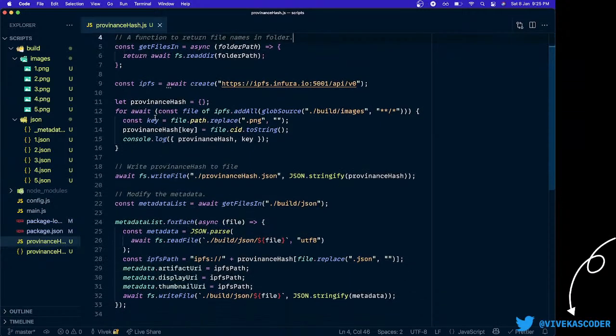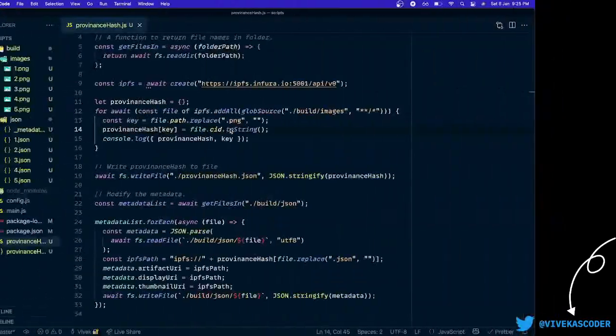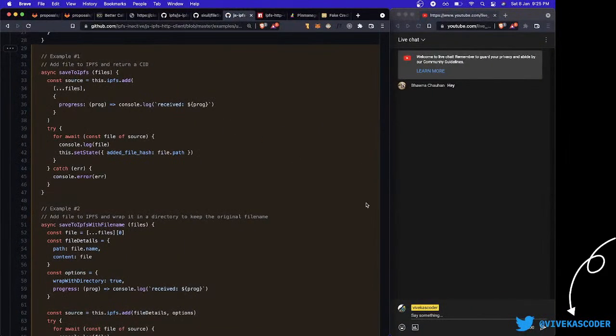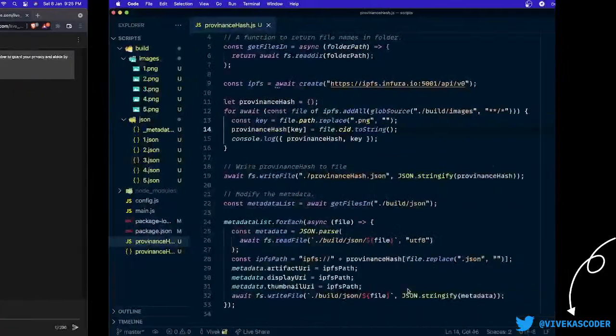Then you create IPFS object. So we are creating a provenance hash. We are deploying all of the files in build/images directory, and then we are adding this key value pair, where key is actually the name of the file, and we're changing the .png to empty string, so you'll just get the number. And the value is actually the CID, which is what we are getting after uploading the content to IPFS. So that's it. Hey, hello.